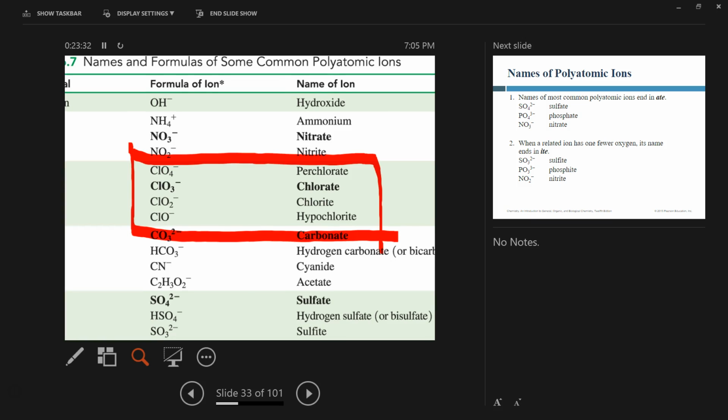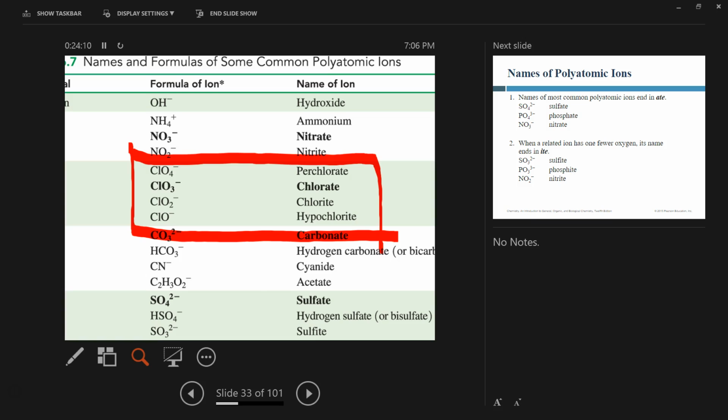Do you see the anions for the chlorine? Can you see that? Now, I'm not going to lie to you, it's kind of screwed up. So look at the bottom one, ClO. What's the total charge of the polyatomic anion? -1. What's the charge of oxygen? -2. So what's the charge of chlorine? +1.